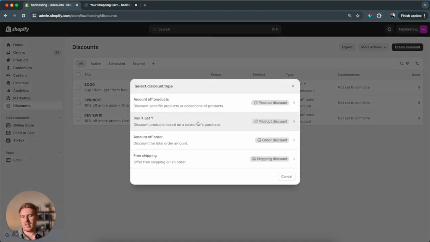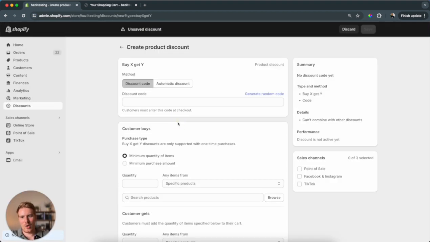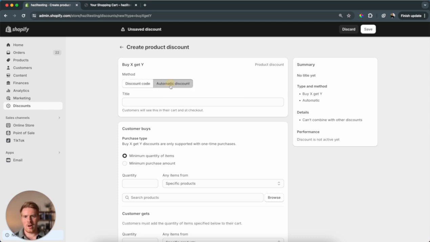And then we already have the option saying buy X, get Y. That's exactly what we need. It works for the bundles. It works for this case, buy one plant, get a second one, buy two, get three. So you can be very creative, but this is how we do it, buy X, get Y. And then there's a toggle up here saying you can either do it by discount code, where people then actually have to go in and manually apply it. This obviously works well if we run an email campaign saying this is a specific offer for you and here's your code. But in our case, we want everyone that gets on the website to be able to get that discount. So we just want to toggle it to automatic discount.